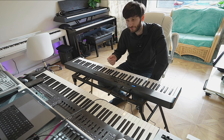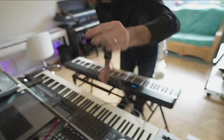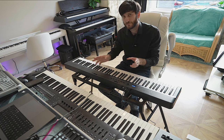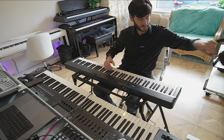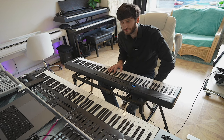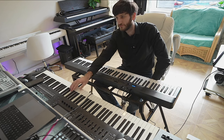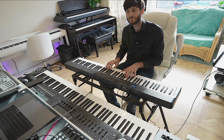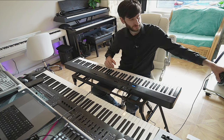Let's have a listen to some of the sounds through being plugged in. I'm using a mini jack, and on the other end it goes out to left and right quarter-inch jacks straight into my mixer. But just before we do that — I've never, ever known a piano with so little key noise as this. If you compare it to my Roland, this is just phenomenal — the key noise is amazingly quiet.